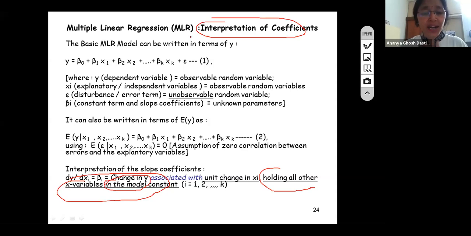Pooja, when to use log-log and semi-log model? Pooja, that's a very difficult question. It depends on the context. Mostly trial and error. Sometimes the theory will tell you. So if you are an economics student, then you must have heard about the Cobb-Douglas production function. Now, if you want to estimate the Cobb-Douglas production function, you have to use a log-log specification.